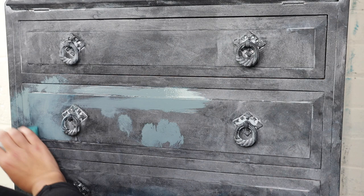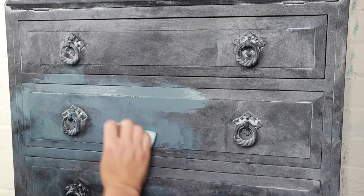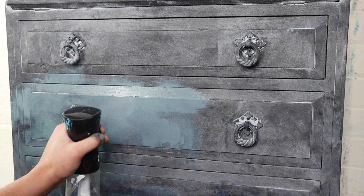randomly in some areas. I am using a lot of water, you know, to make it thin and translucent, and then I'm going in with the same sponge that I used for the Antebellum Blue, and I am just tapping. So this will mean that some of the Antebellum Blue will be brought up into the Stormy Seas, and it will also help blend it out a little bit as well.